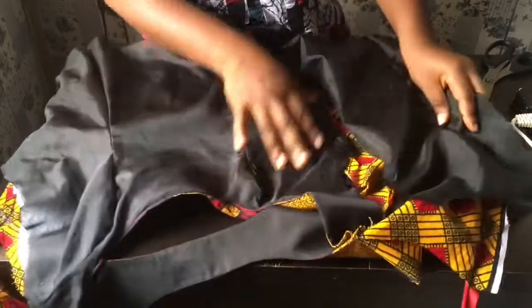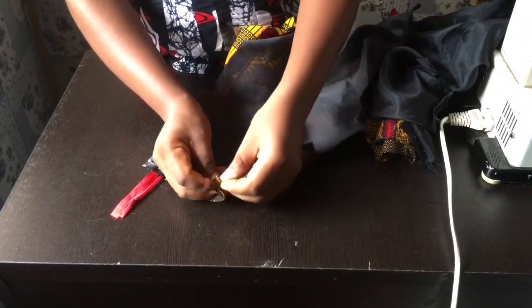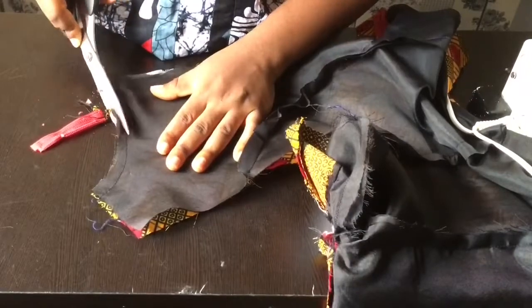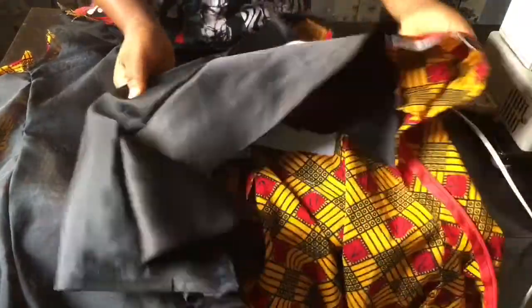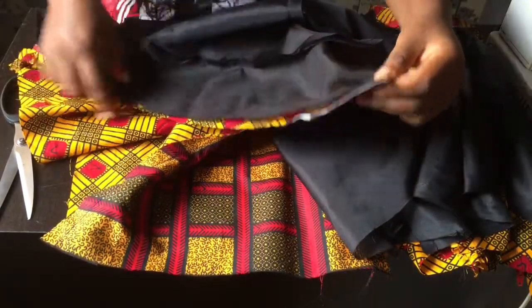Let me join the sides and I'll show you how to turn the back neck. What I'll do is I'll go to my neck for both of the back, pin my lining across on the neckline, and sew whatever allowance, that's also 1/2 inch here, for both sides of the back. So now I can flip it inside out. So can you see how the inside is already looking neatly finished? I'm going to attach this part to the zipper part. So put it this way and just sew it along the zipper for both sides.